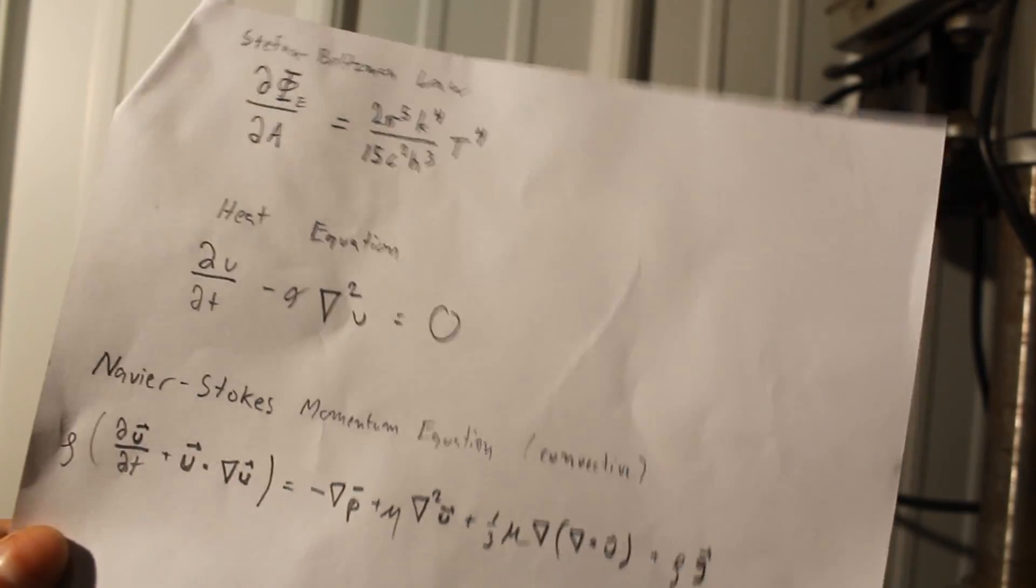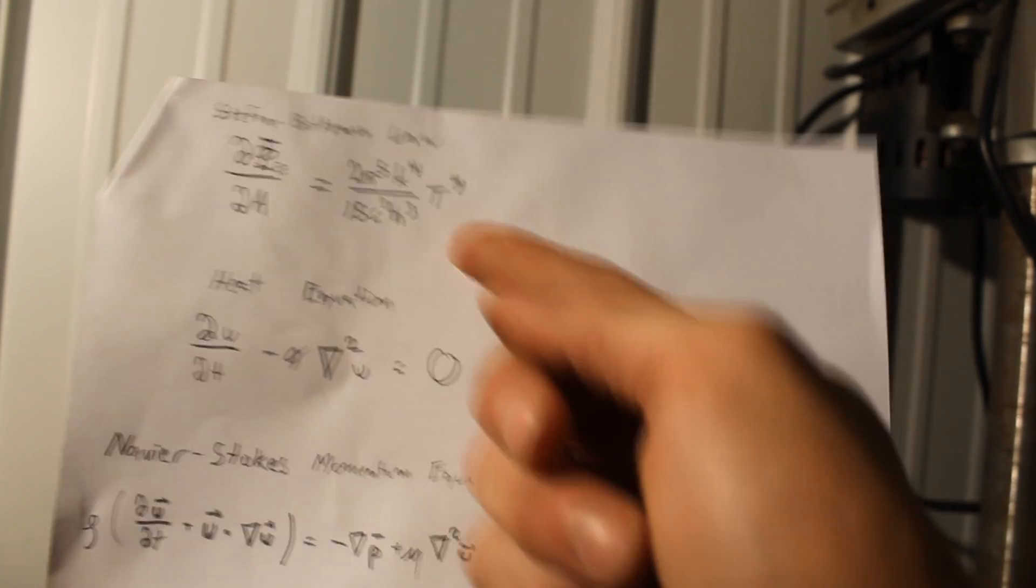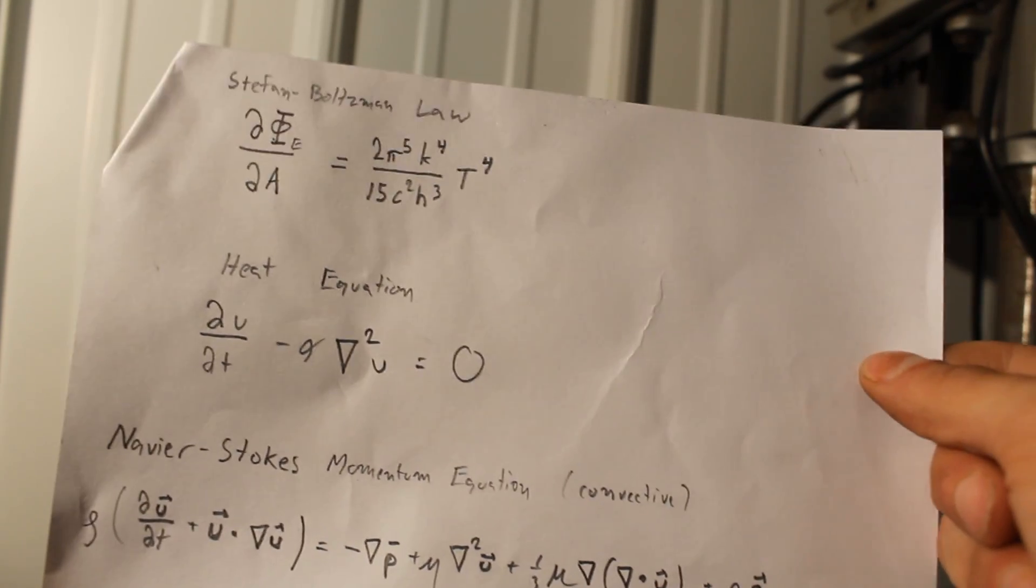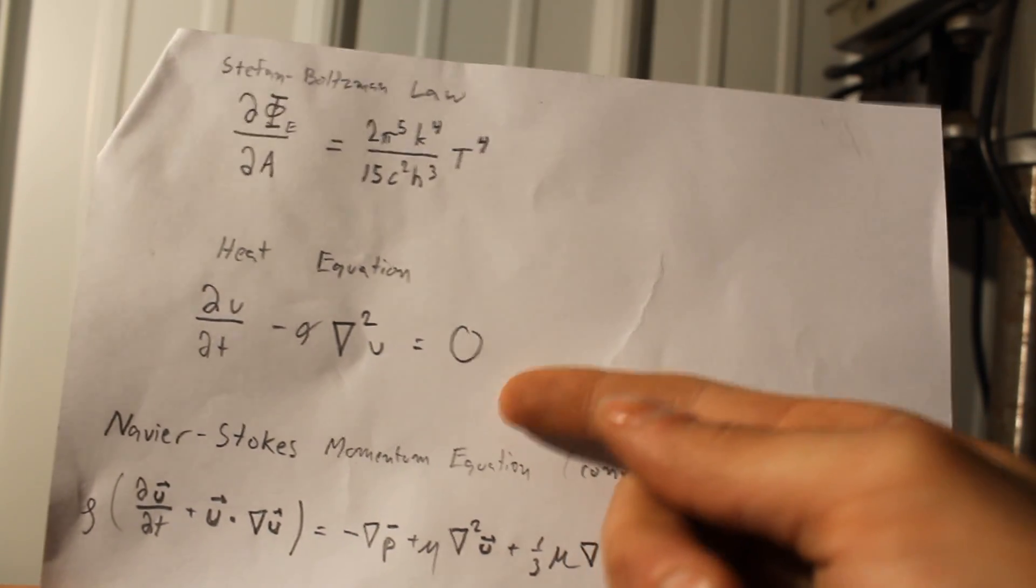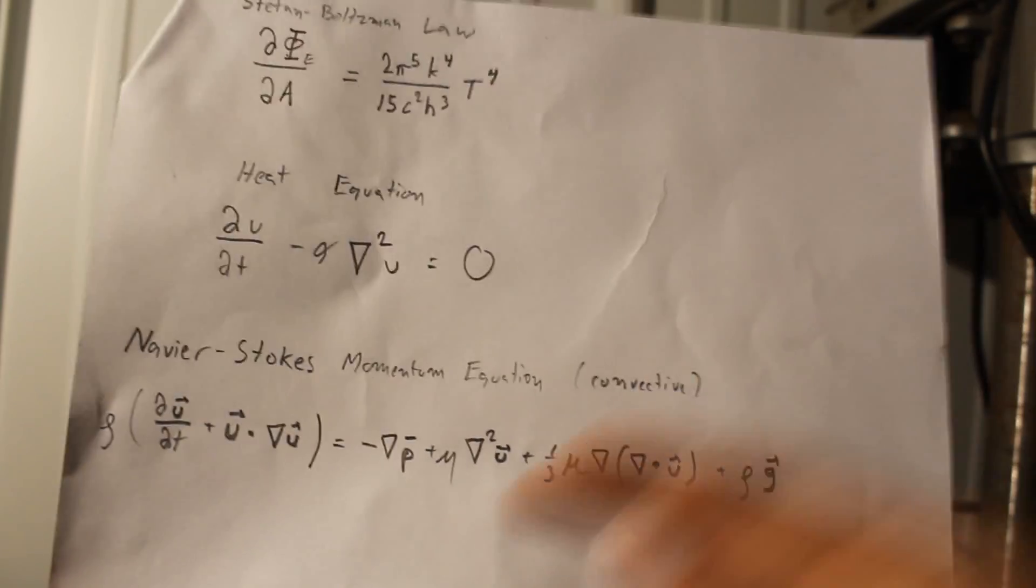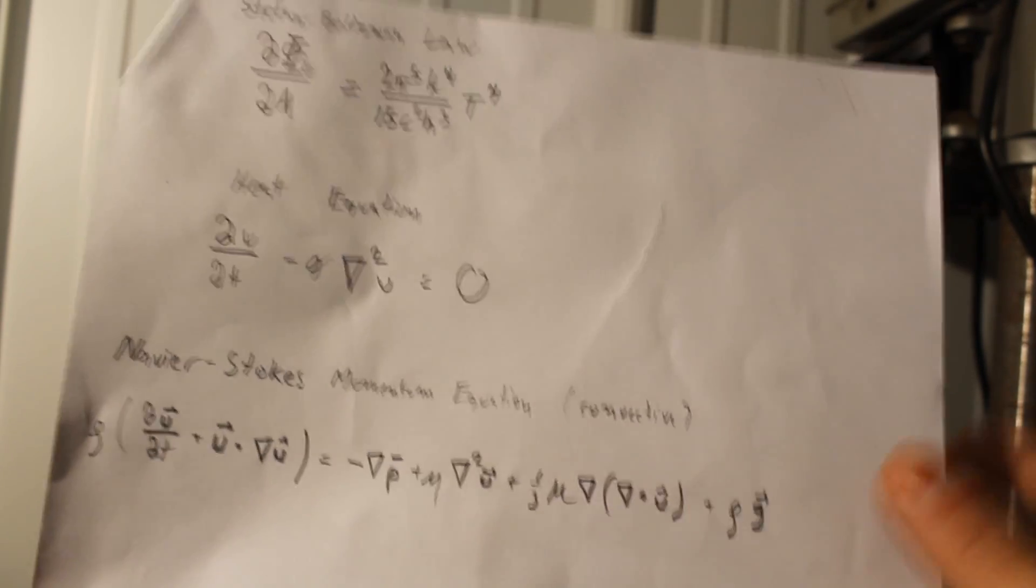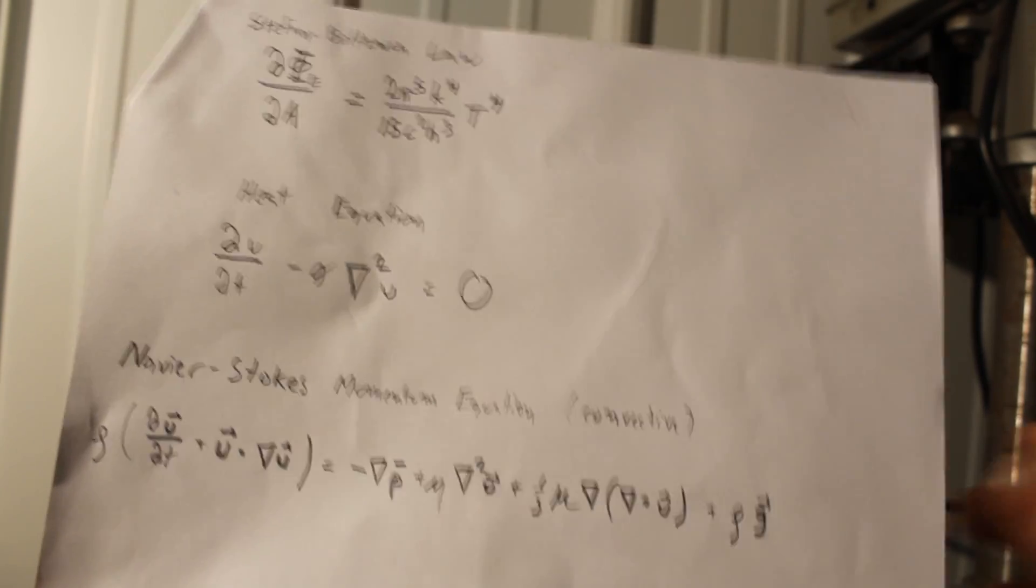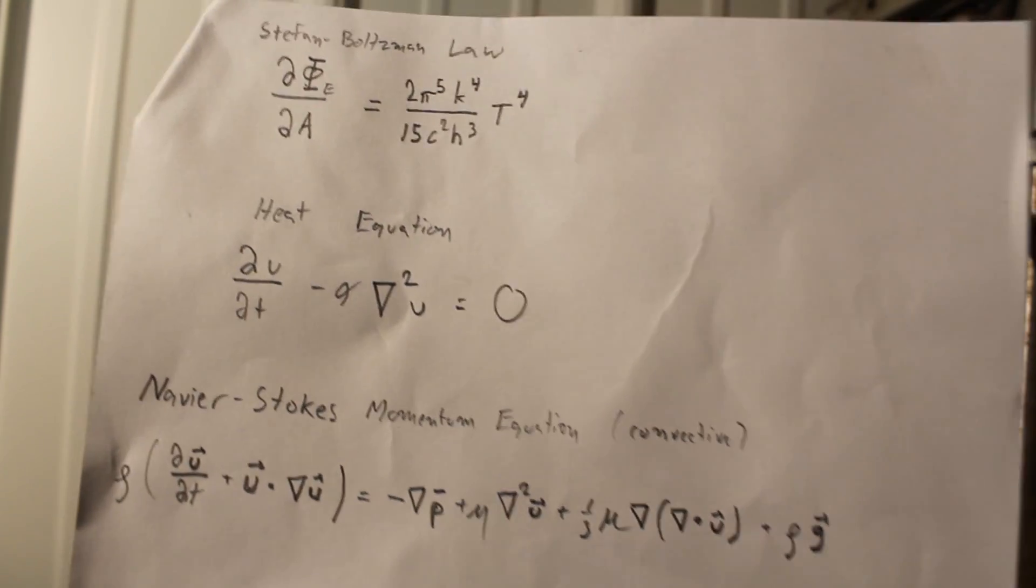In fact, many, many variables come into play here. This is a really difficult question to answer. For one, as you begin heating up the object, the object itself is going to start losing energy by black body radiation. Then also, the heat equation shows us that some of that heat is going to start diffusing into the surroundings. Then also there are air currents around, and those air currents are also going to bring away heat. And honestly, there's probably even more equations here that would be useful for this. So the answer to this question is going to be some combination of these equations that's straight from the mouth of hell.